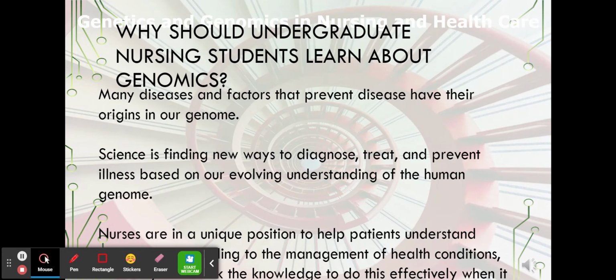Why do you need to learn about genomics? Why am I teaching a required course in the nursing curriculum on genomics in nursing? Because many diseases and factors that prevent disease have their origins in your genome. Science is finding all kinds of ways to diagnose, treat, and prevent illness based on our evolving understanding of the human genome, and these are becoming increasingly available to healthcare consumers. Nurses are in the position to help people understand their options related to genomics, manage their health conditions, and mitigate their risks, but there is a lot of literature showing we don't typically have the knowledge to do it effectively.